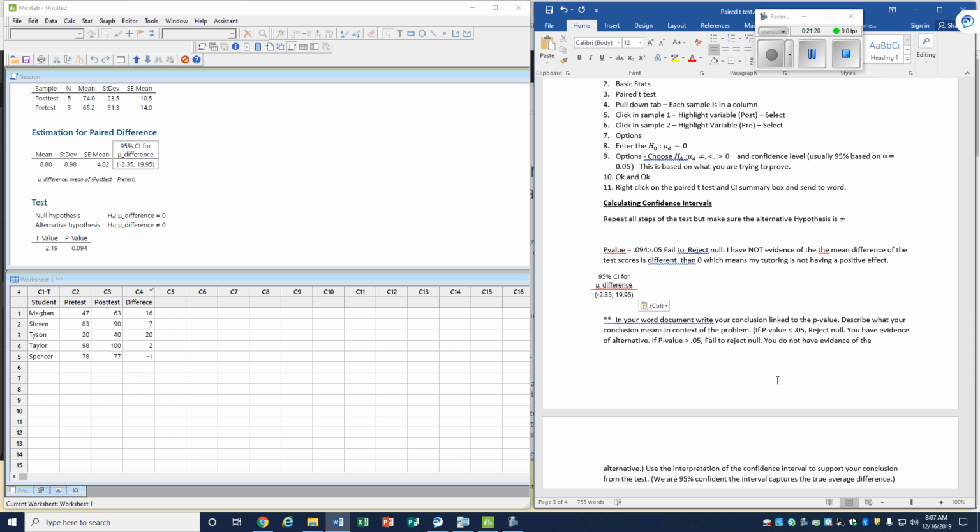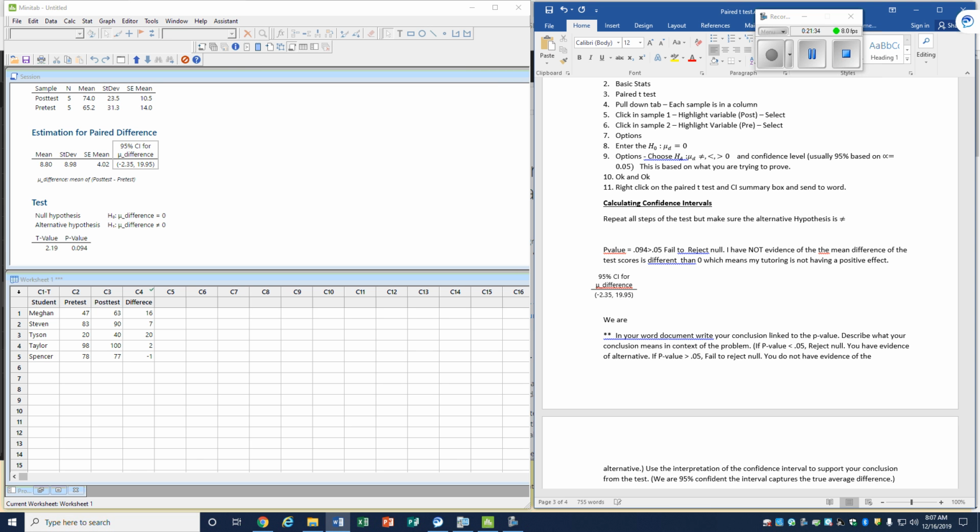What our null hypothesis was is that the difference in these test scores was 0. There was no difference in them at all. And because 0 is in the confidence interval, then I can say we are 95% confident, since that's the confidence level that we ran this test on, that the interval from negative 2.35 to 19.95 captures the true mean difference in test scores.